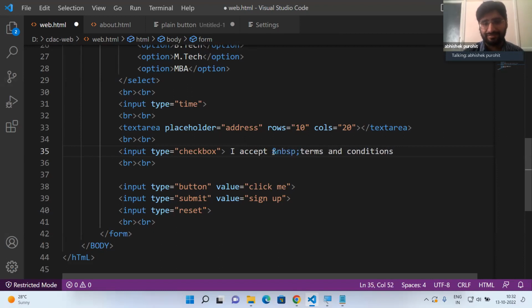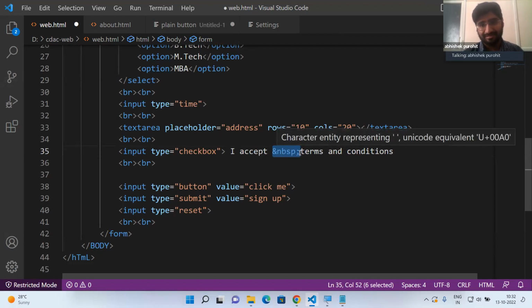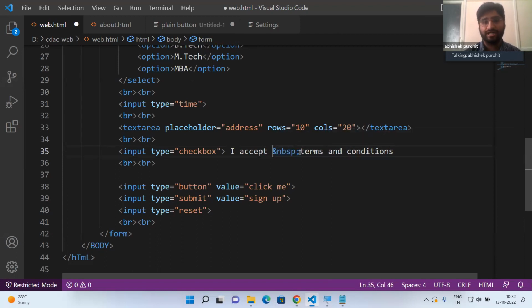So this NBSP will act like a symbol. NBSP means non-breaking space. Whenever you want to write any symbol on your web page, let's say a copyright symbol, how are you going to write it? Are you going to create a circle and write inside it? It's not possible to write a circle using your keyboard. So to display that, we have one more symbol, that is ampersand copy and semicolon, and it is going to display your symbol.